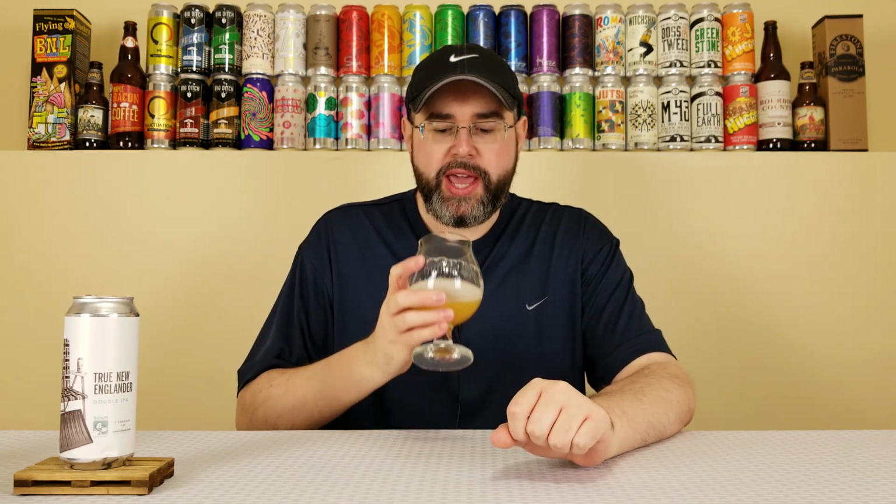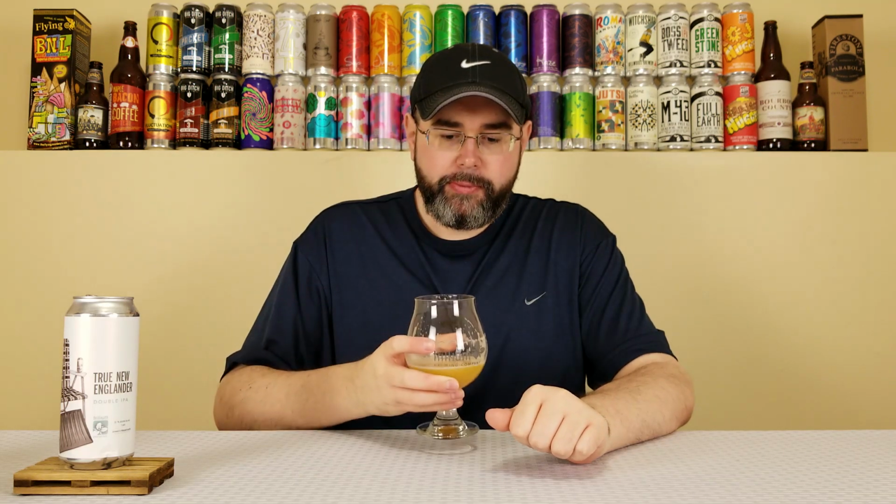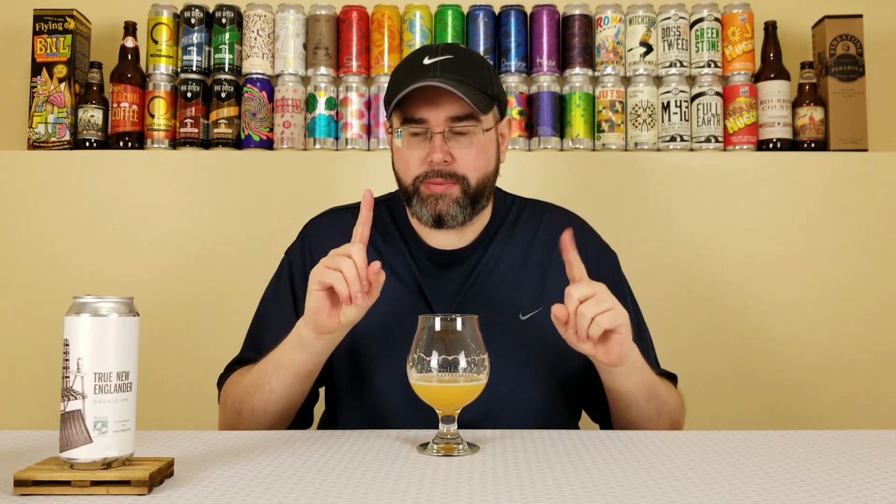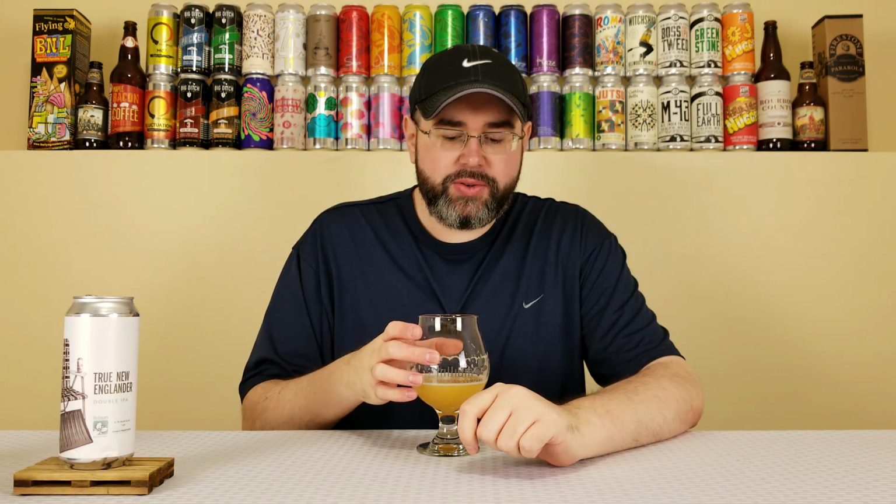It has an ever so slight bitterness, but a semi-dry finish as well. It's sweet up front, but that dryness and a little bit of bitterness kind of cuts the sweetness. I wouldn't necessarily say it makes for a balanced beer, but it stops it from being too sweet. It's delicious. It's a tasty beer. It's not like setting a new standard or anything. And I do want to try more beers with Sabro hops in it. For this one, I couldn't tell you there's Sabro in here based on my very limited one beer experience. This will be the second one. But it doesn't matter because I'm enjoying what's in the glass right here. Have no problem putting down the rest of that can, and I'm going to enjoy every second of it. Like I said, nothing that's blowing my mind, but at the same time, it's pretty damn delicious.